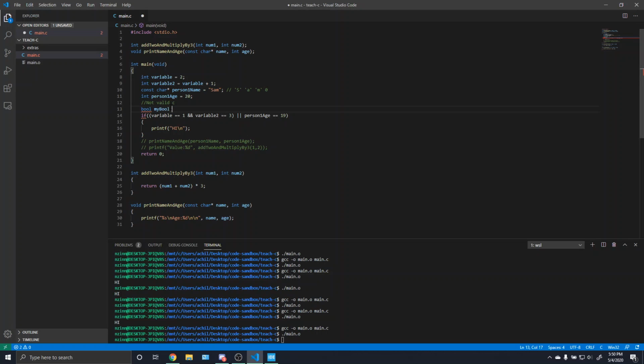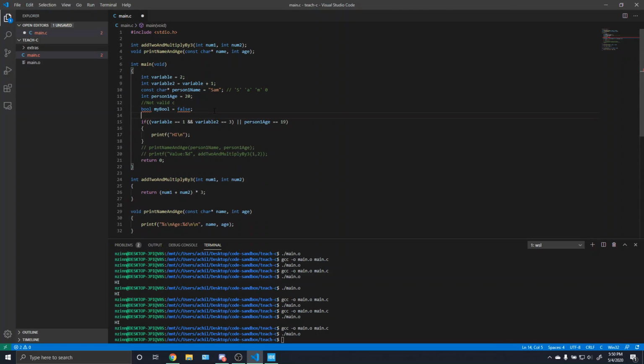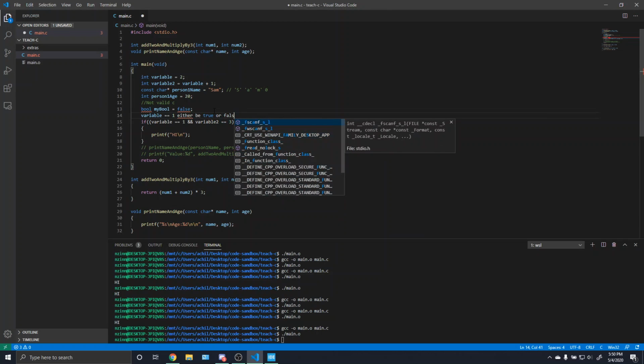My bool. So it'd either be true or false. So basically, what a Boolean is, it's something that's either true or false. And we sort of implicitly have that in C with these comparison operators. So variable equals 1 is going to either be true or false.